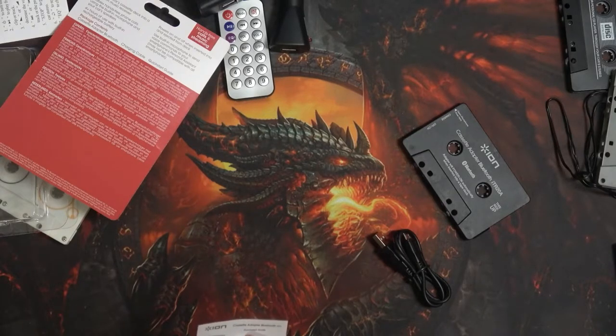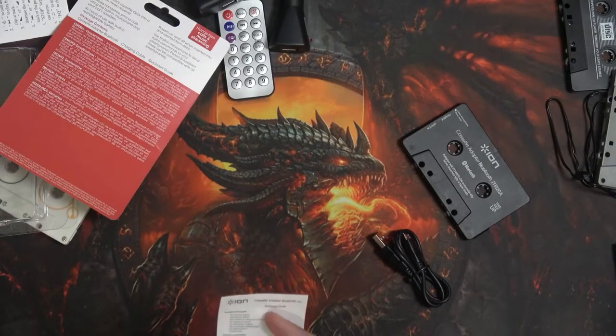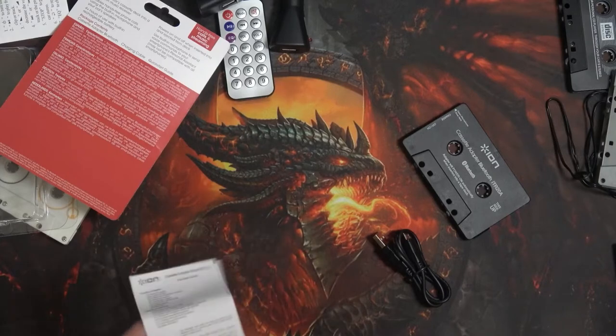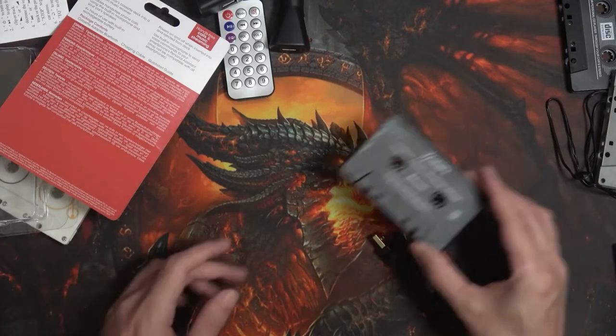It reckons it takes 2 hours to charge it, but you get 4 to 5 hours of playtime. Controls are listed, how to sync it up to your Bluetooth, power save modes and all that fun stuff, and how to answer the phone from inside your car.